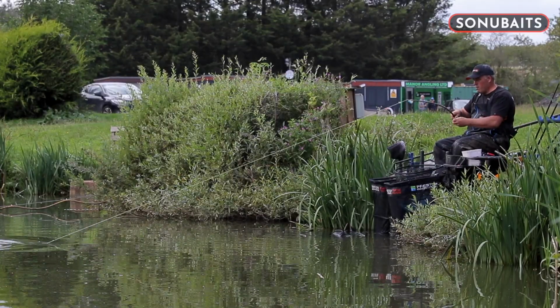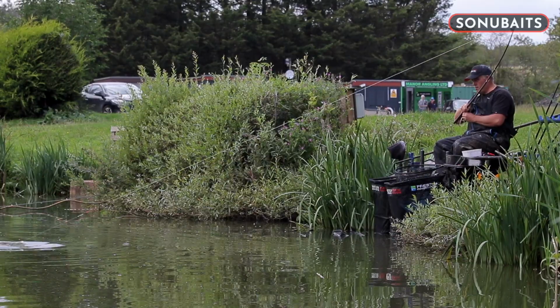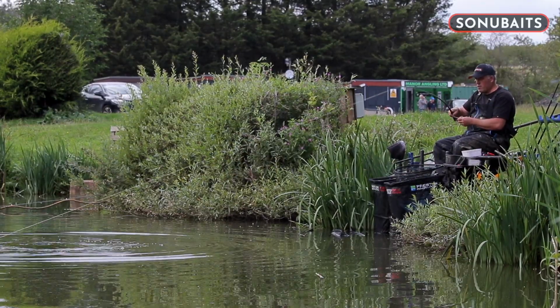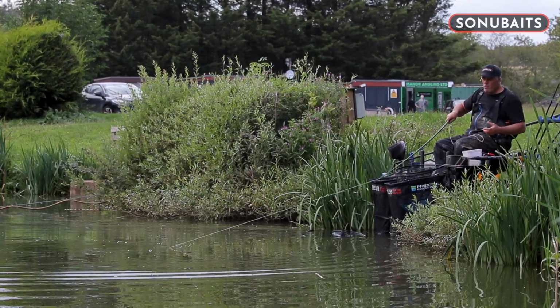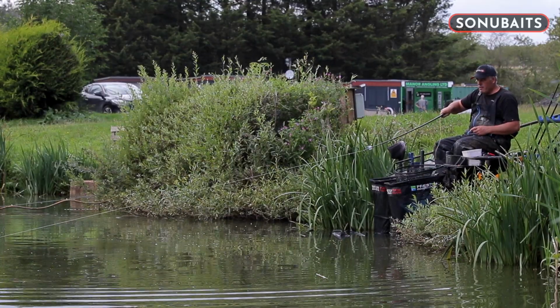I think that's another carp. He's not happy. And you can tell the difference at the moment. With that water temperature just gone down a bit, the fish are probably not fighting like they were a couple of weeks ago. Although saying that, he's steaming off now. Shouldn't have said that.